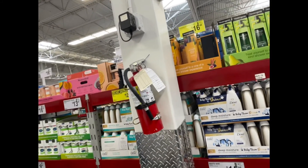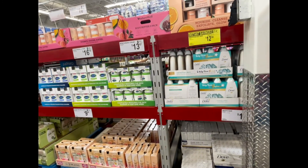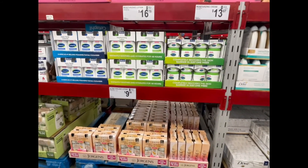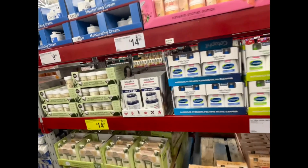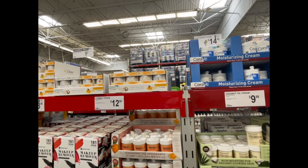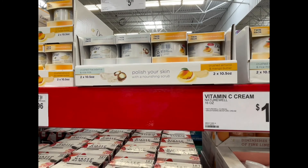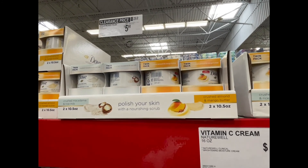A lot of people may think Sam's is pricey, but you pay for the membership and you get the deals. Sam's and Walmart are sister stores but you always find a better deal at Sam's. Jergens lotions are a double pack with a purse-size bottle for $9.98. The Dove body scrubs — the exfoliating body polishes — are on clearance today for $5.91; it's a twin pack so for about $10 you get the macadamia nut and rice milk and the crushed almond and mango butter.